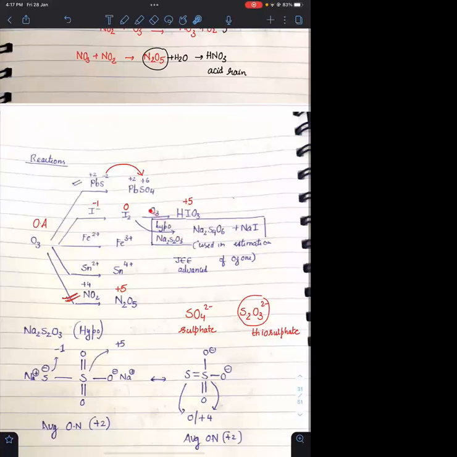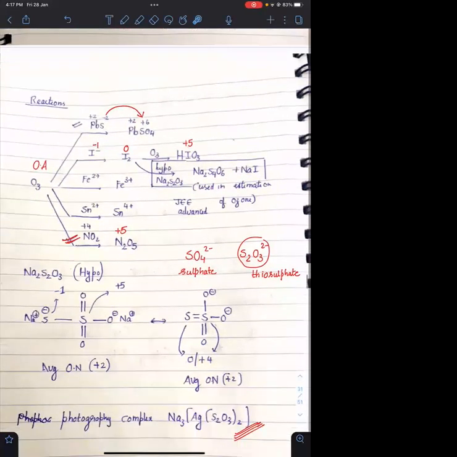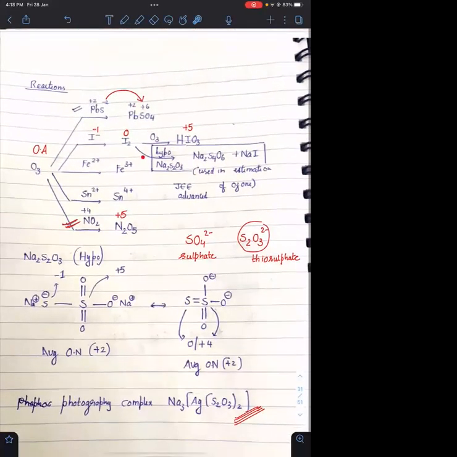Okay, remember this. This part is important to remember. Fe2+ converts into Fe3+. Just remember, O3 is an oxidizing agent. If it is an oxidizing agent, it will oxidize others. So you need to take their respective oxidation states into their higher oxidation states. +2 converts into +3, +2 converts into +4. NO2 is in +4 oxidation state, converts into +5.